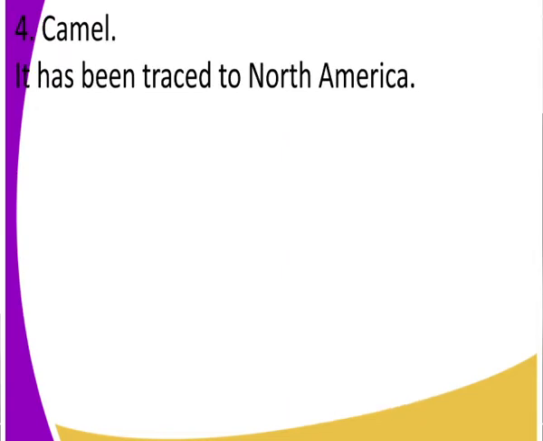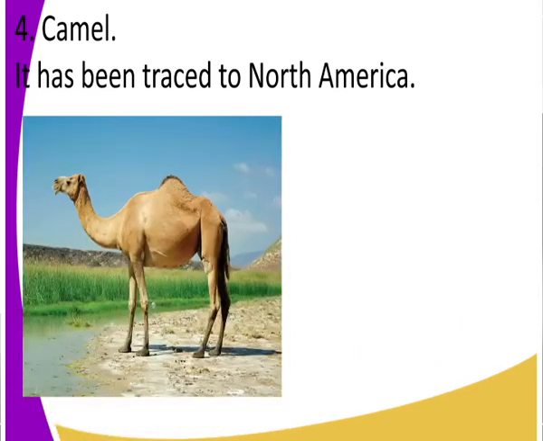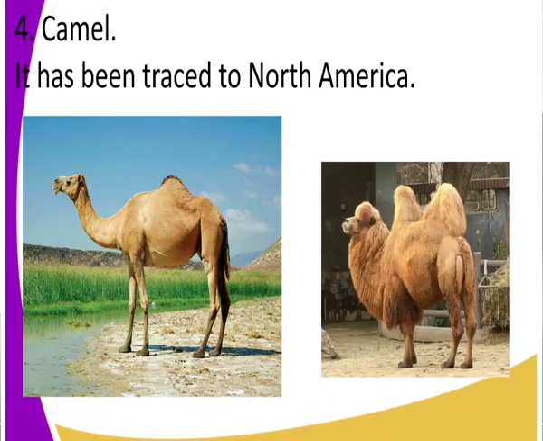And also, we had a camel. It can be traced back to North America, and it is very common with the people of the desert. For example, in Africa, it's very common in North Africa, the northern part of Africa. The camels are of two types: one that has one hump, and the other that has two humps. One thing you must note is that the camel is known as the ship of the desert. The reason being, it is able to survive in the desert climate. It can go along without water and food, and what helps is the hump.